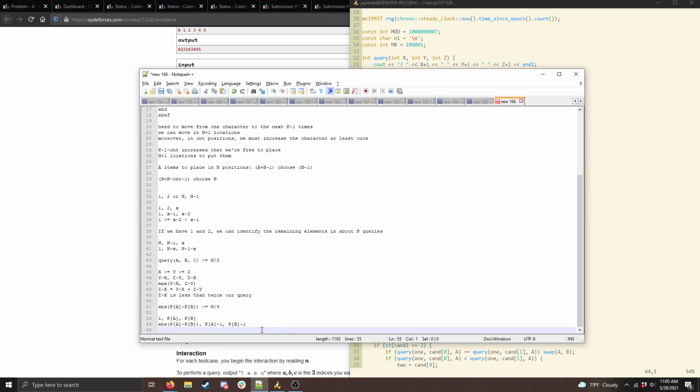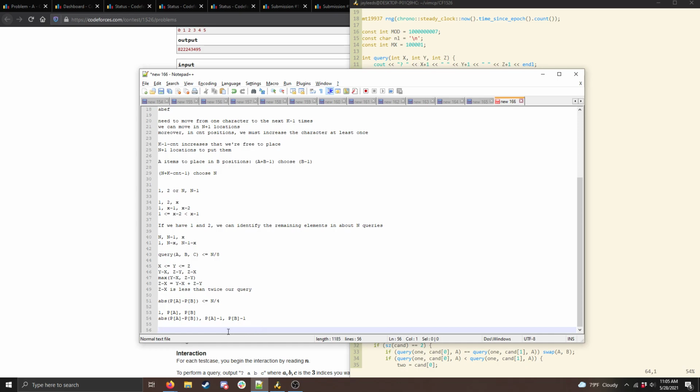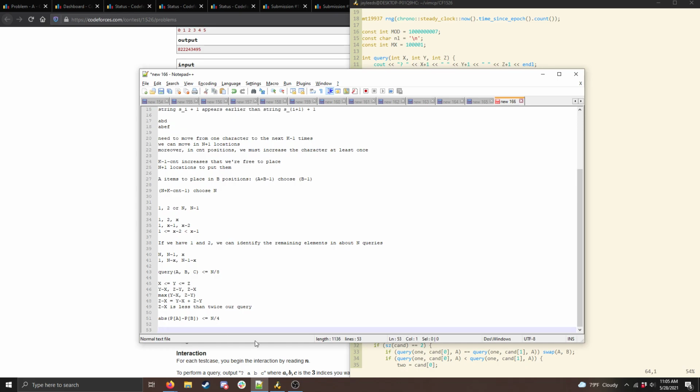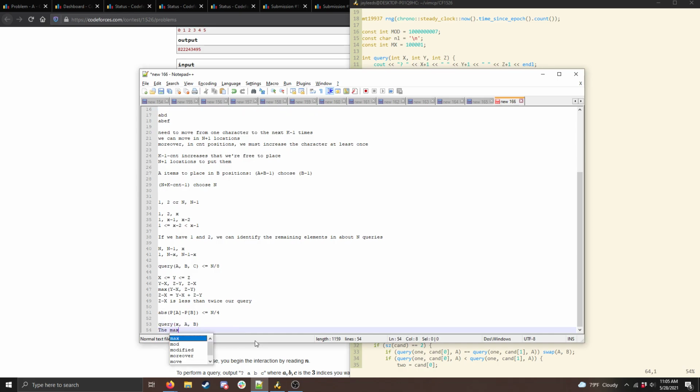And we can prove using some inequality facts that, let me explain this differently. We can prove using some facts about inequalities that among the queries of the form x, a, and b, the maximum value will occur exactly once when the value at x is equal to 1, or the value at x is equal to n.